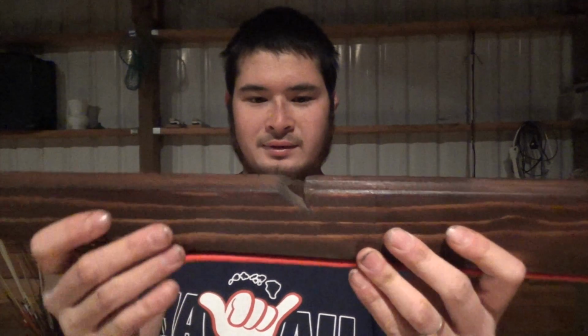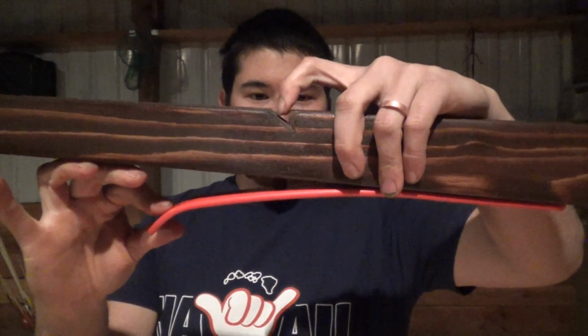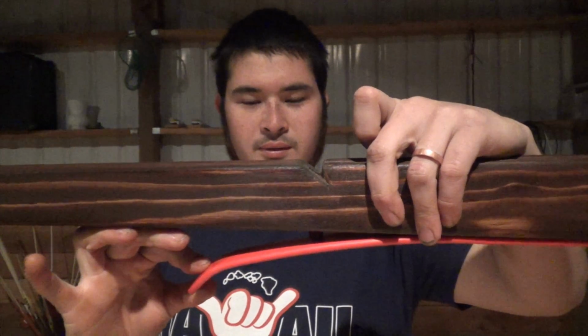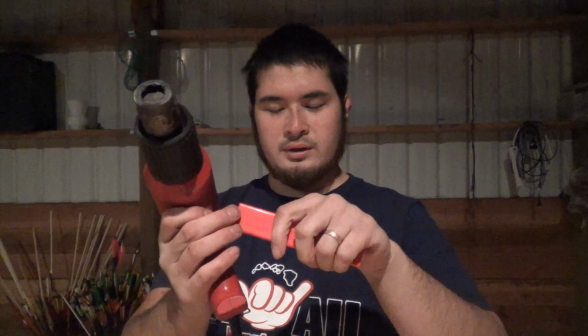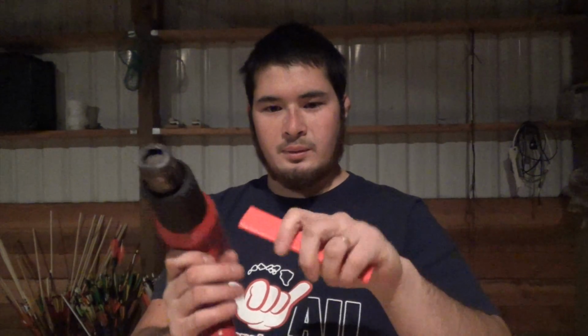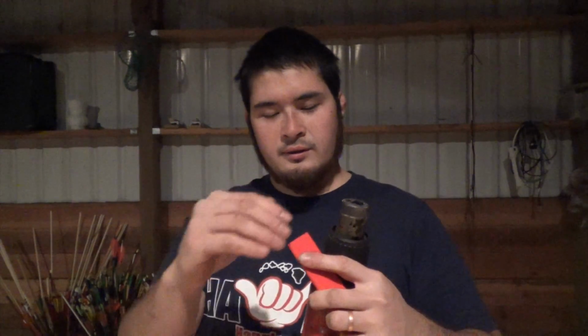Now we're going to work on the safety. Now that we have the pin as a reference, we can figure out how high we need to have the trigger be when the safety is engaged. And for this next part, you need one of your 6-inch pieces that's been flattened. Pick a side and just heat it up gently. And then we're going to bend it at a 90-degree angle. That way we can create just a little bit of a ledge or a little bit of a hook. Then we'll be able to file that down to fine-tune it so that it sits with the trigger perfectly. Here we go.